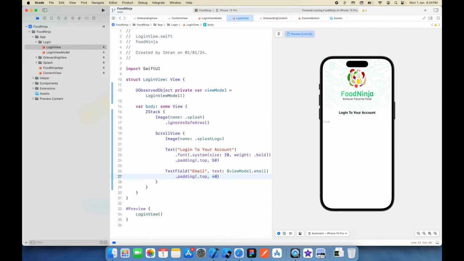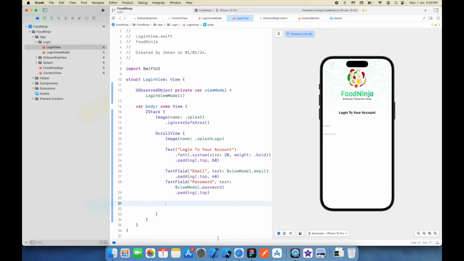So 40 pixels. Then let me copy and paste it here. This should be password, and here write password as a placeholder. The 40 pixels is too much, so let it take the default padding.